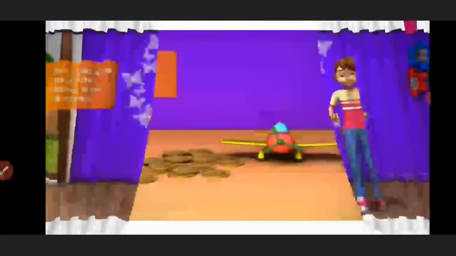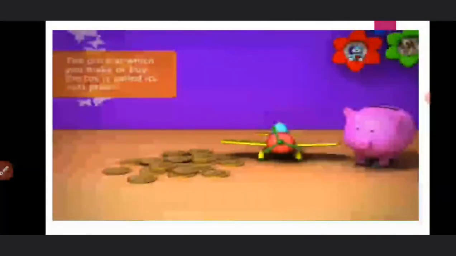So, let us consider that we need to buy some toys. Okay? We need to buy some toys. So, in order to buy toys, what will we do? We will go to the shop. We will ask the shopkeeper for a particular toy. And to buy that toy, we need to pay some price. Thus, we can say the price at which we buy the toy or any material or product is called its cost price.